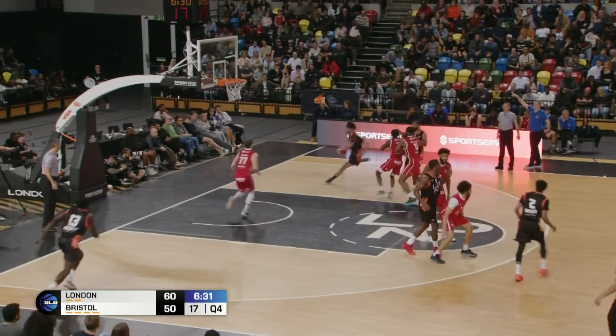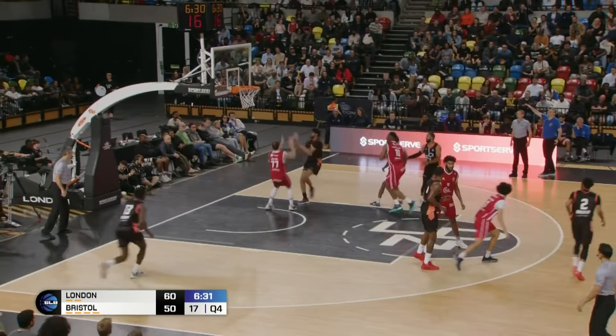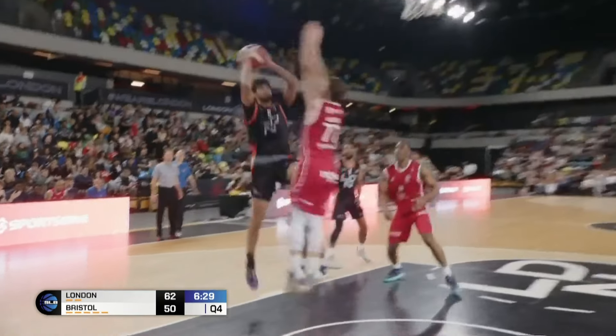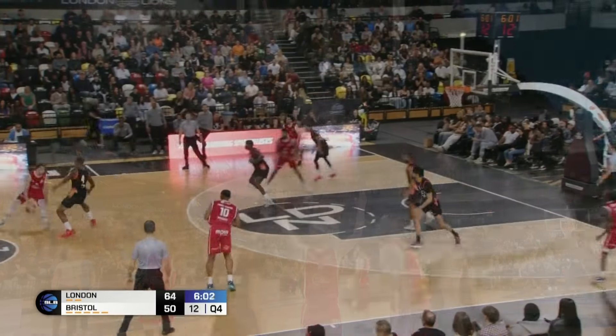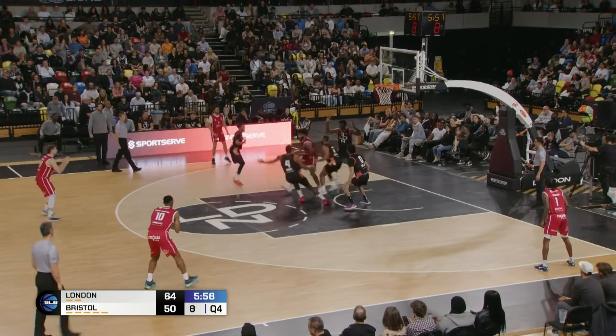Prevent London from getting offensive boards, but now you've got to help. Hanging in the air and getting it to fall — Jaden Dallaire. He's a bit shorter, but the similarities of them both being Stanford grads. Josh Sharma. Working around, find the best shot possible — go full San Antonio Spurs. And that's a nice start.